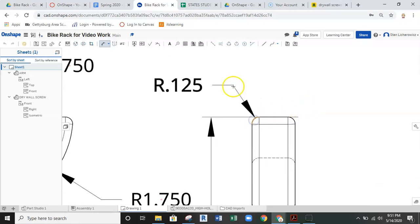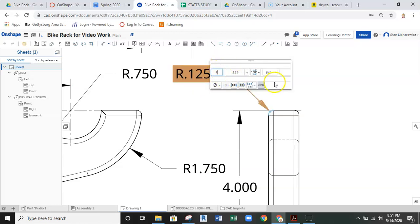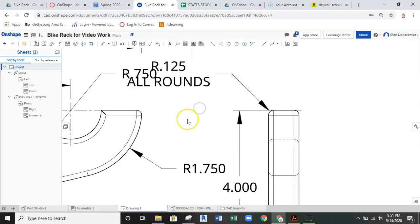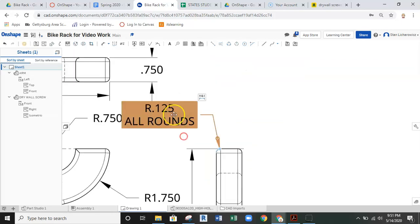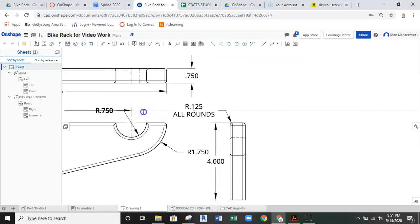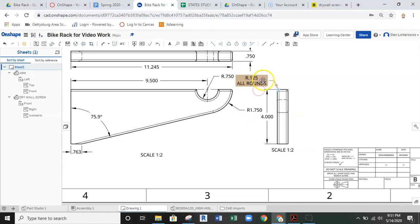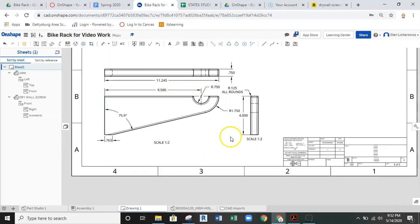One more thing I see are these fillets. This is really where I probably need to put a note. So I'm going to double click on there, and this comes up, and I should be able to add in some information to say all rounds. There we go. Now I have that information put in. I have to move this a little bit so that it's less obtrusive in my drawing. There we go, a little bit better. And we'll pull this a little so things are easier to read. Okay, good. So all rounds 0.125. Got thickness, got length, got everything else here, and looks like we're pretty good and ready to move on.